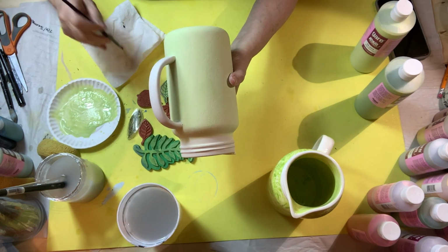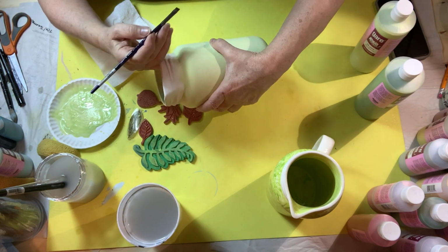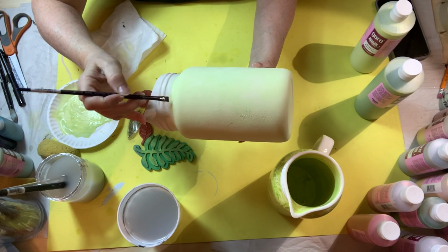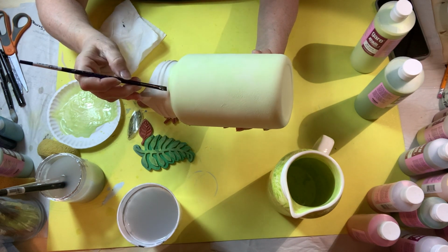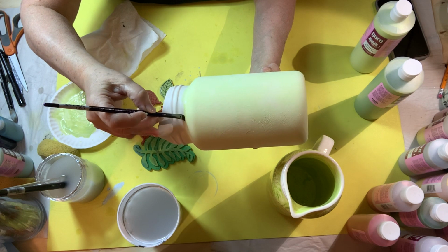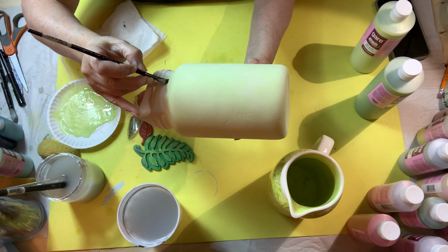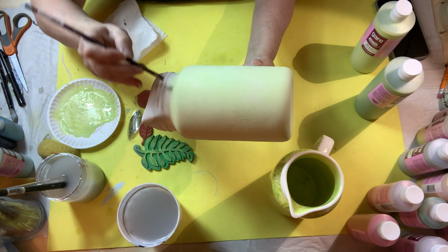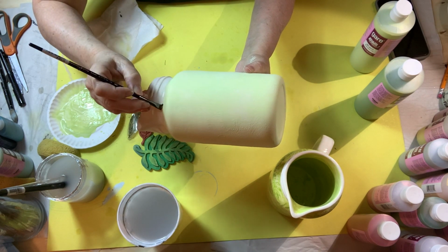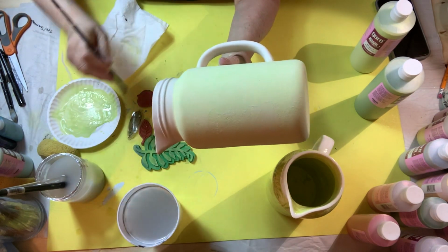I'm also going to do the same thing on this top area. I want a nice clean edge around here. Like I said, it's hard to get that with the sponge without messing up the rest of it. So this brush will give you that nice clean line, nice clean edge. Just keep wetting it, dab it, and then clean off the color. This is especially easy with only one coat on there. See, it's giving me that nice clean look.